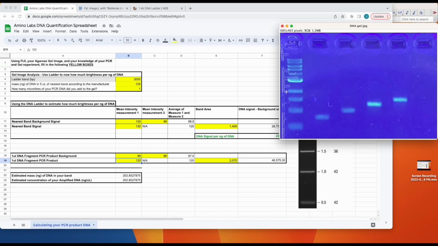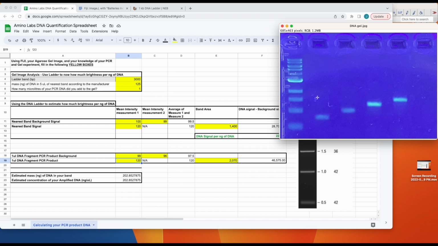And so I recommend that you use a bit of a dimmer band. This band is probably okay to use as well, but if you use a dimmer band, you know that it's brighter than the background, but also you haven't reached the brightness limit of that photo.